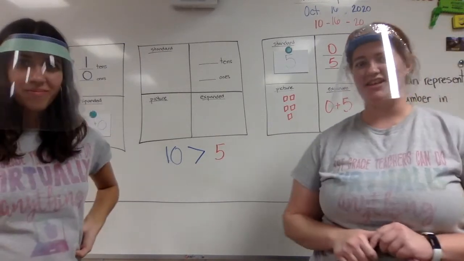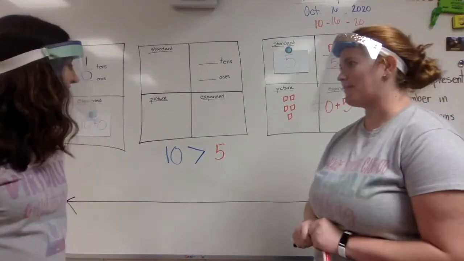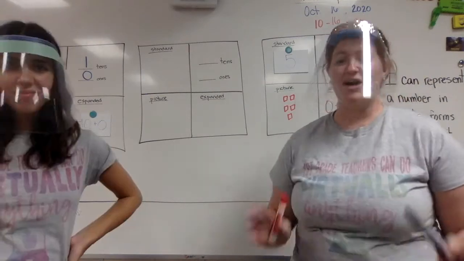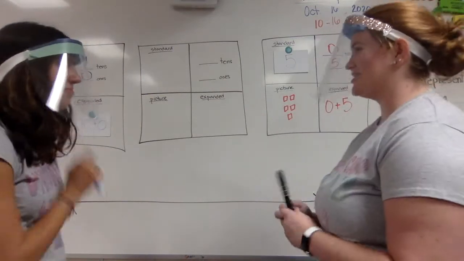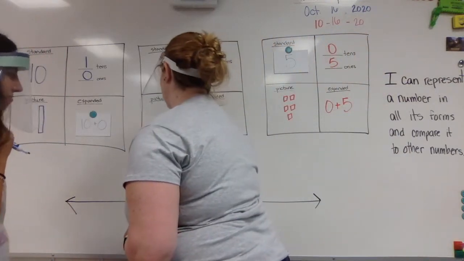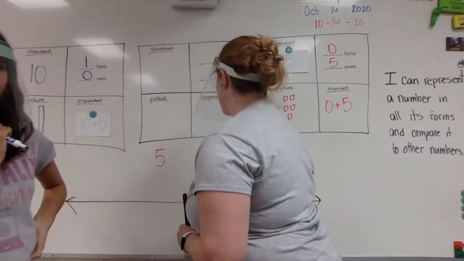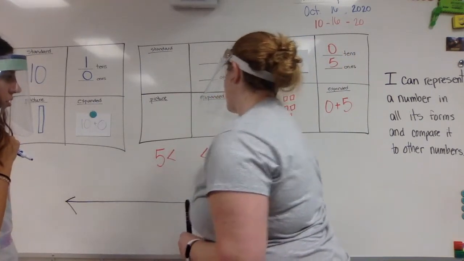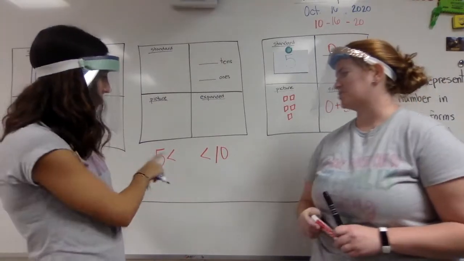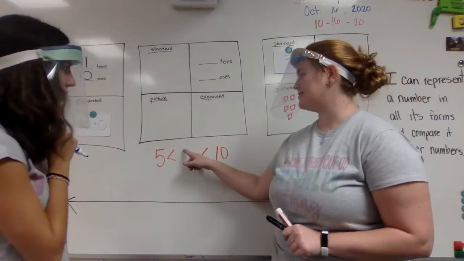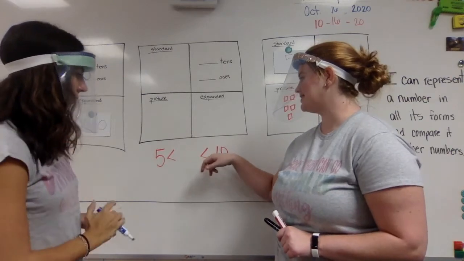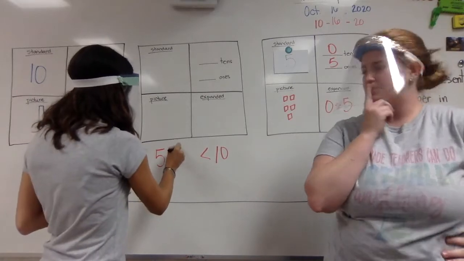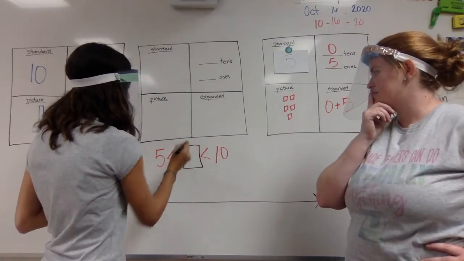Can I make us a challenge? Yes. Okay. Do you remember how we practiced comparing 3 numbers? I do. Okay, here's what I'm thinking for our challenge. My number was 5. Your number was 10. What if we thought of a number that made this true? So a number has to be greater than 5, but less than 10. Well, Miss Lime, I'm going to put my mystery box so that I know that this is the number that I am trying to create.